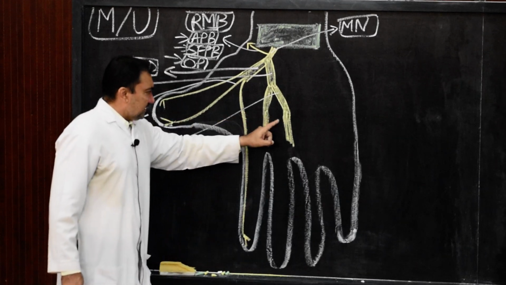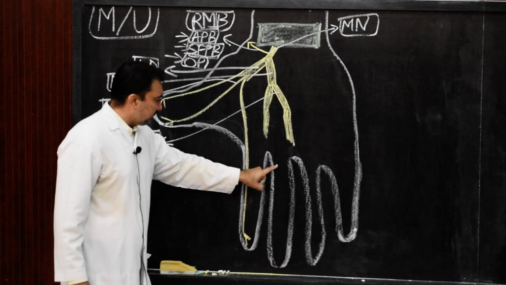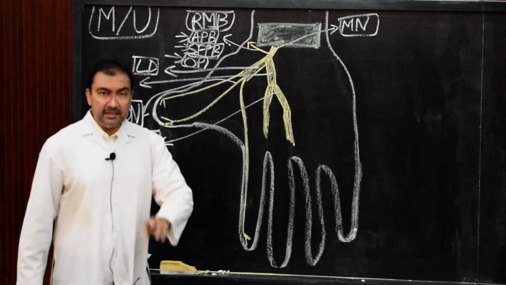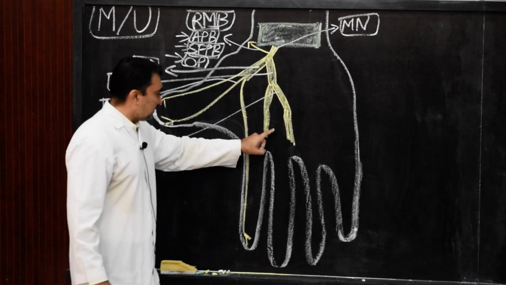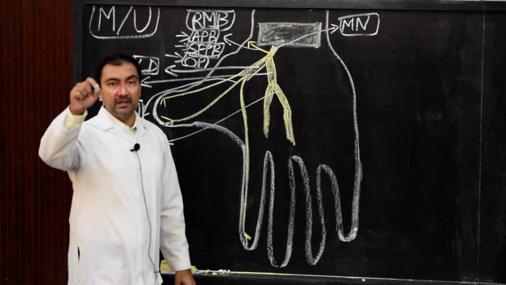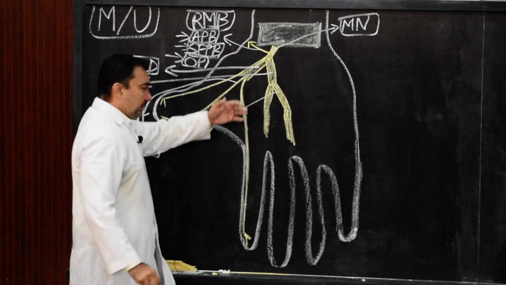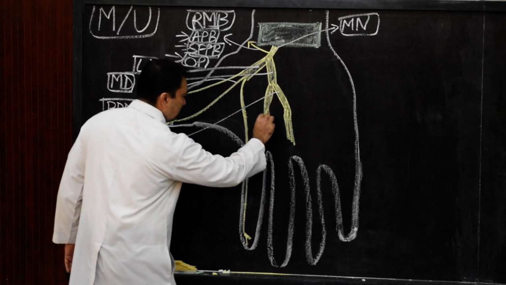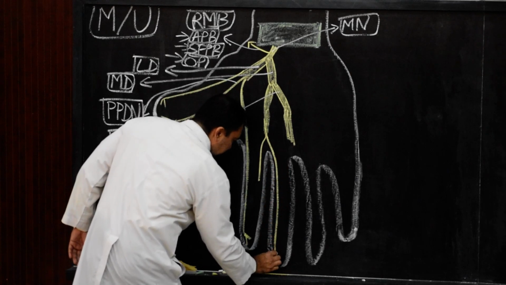Now, these two common palmar digital nerves, as they course forwards towards the cleft between index and middle finger and towards the cleft between middle and little finger, they will divide into again two divisions. Each of them will divide into two. What will be the name of these two divisions? Those two divisions from each of the common palmar digital nerves will be known as proper digital nerves. So here, very simple, just remember the line diagram, it is basically very simple. So each common palmar digital nerve will divide into two proper digital nerves, see here.